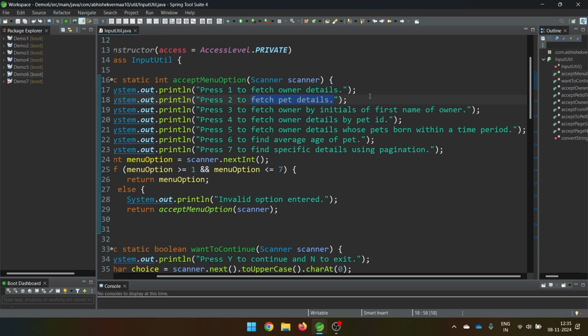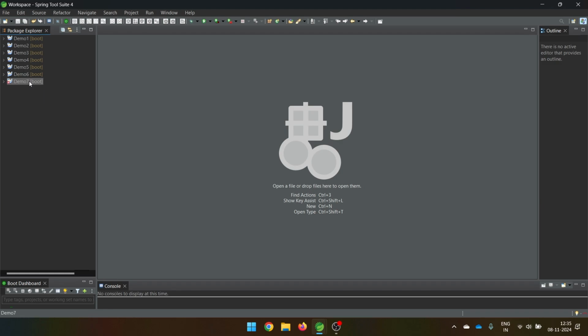My goal is only to show you these operations with the help of criteria API first of all, so that you first become familiar with criteria API and then you can move towards the most difficult part of the thing. Yeah, so only for that purpose. Otherwise, I guess for these 2 operations you should not even create query by method or query by annotation. Yeah, so let's go here.